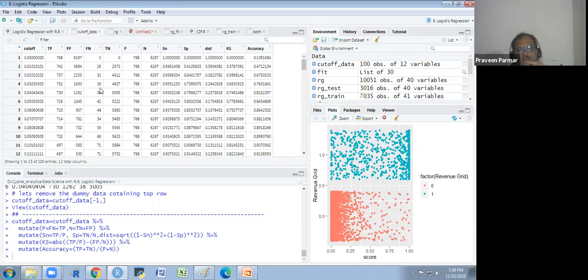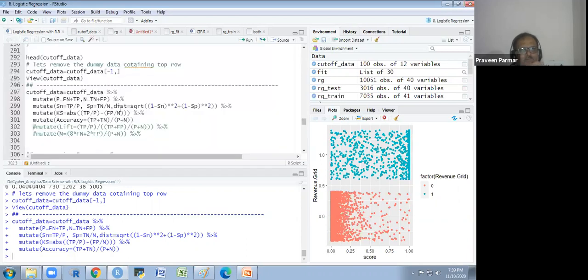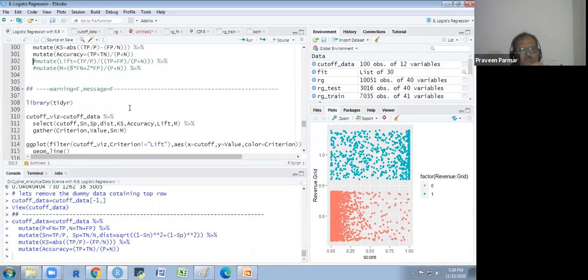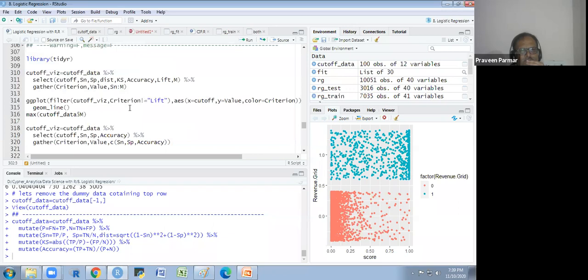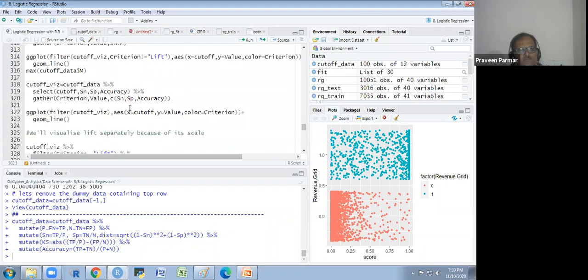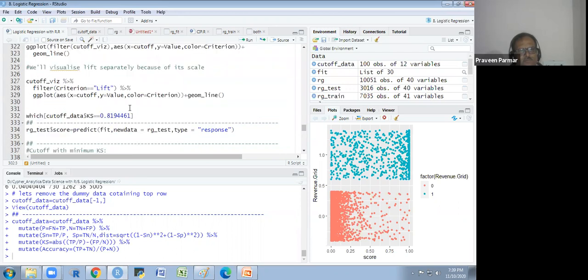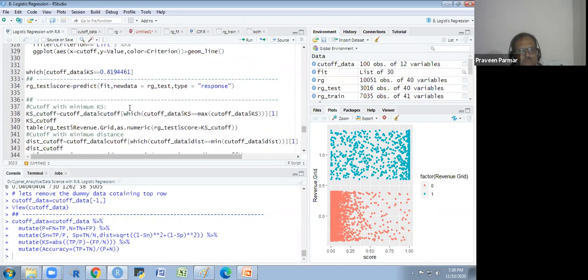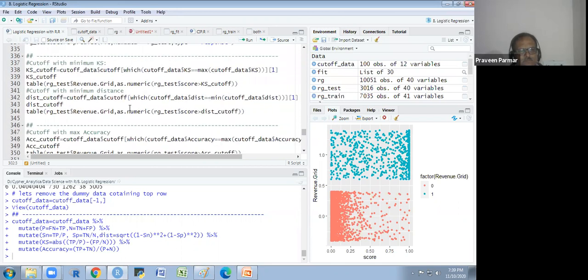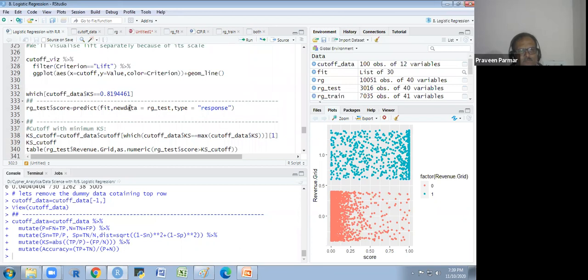If you see the cutoff data, we are getting all these points.